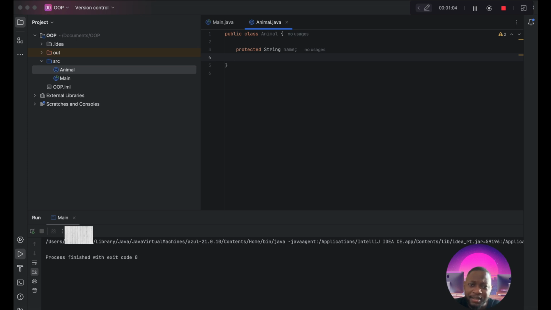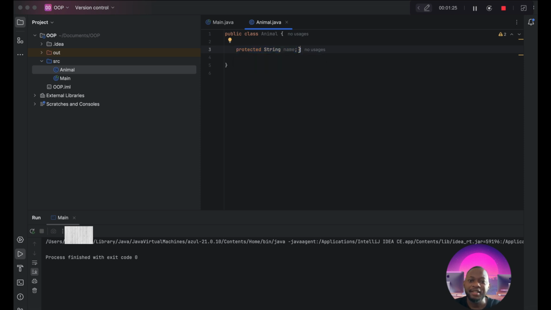And since animal is our superclass, whatever class that extends the animal class as a superclass will automatically inherit this name attribute.